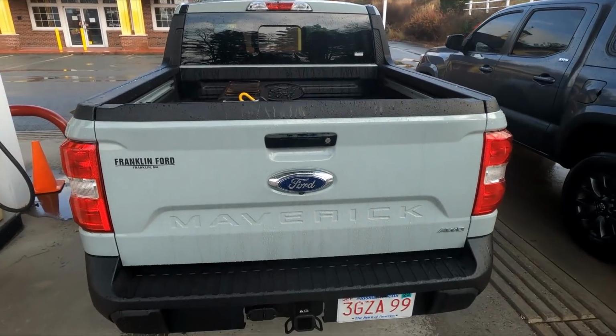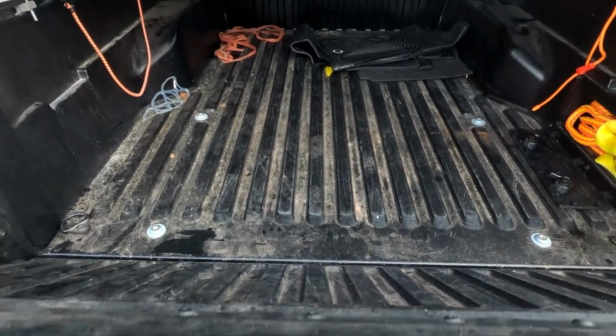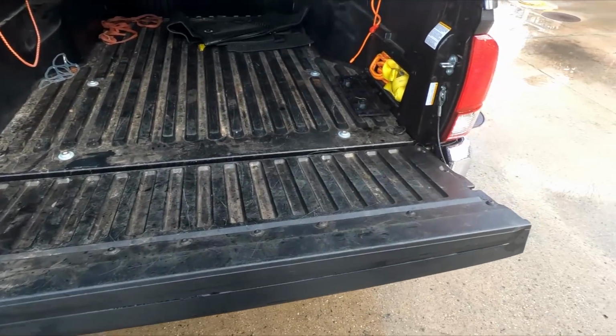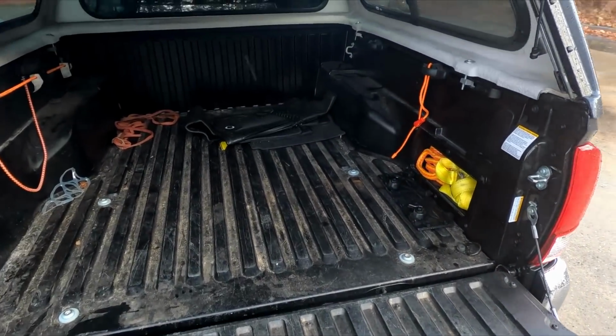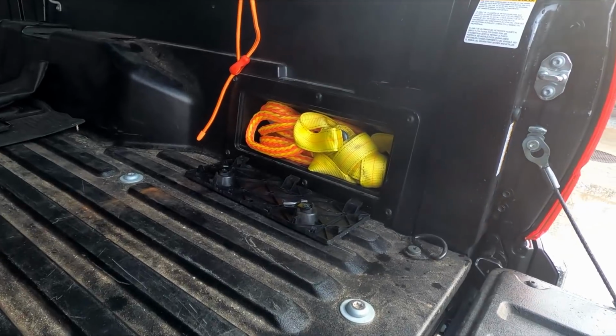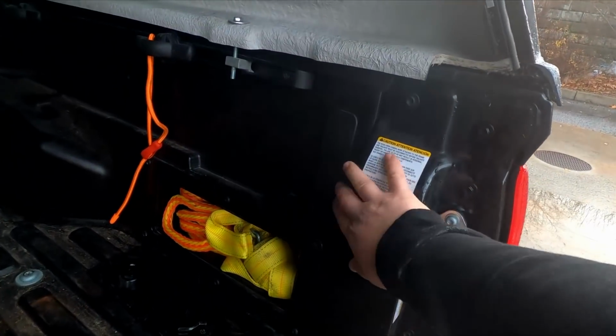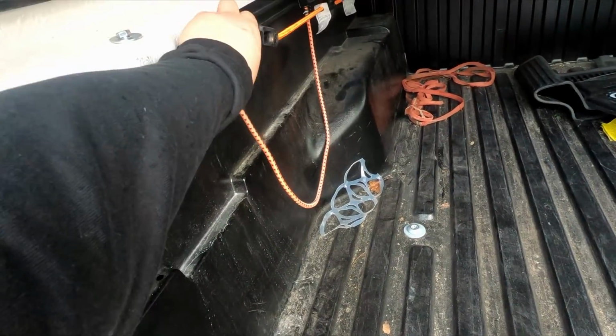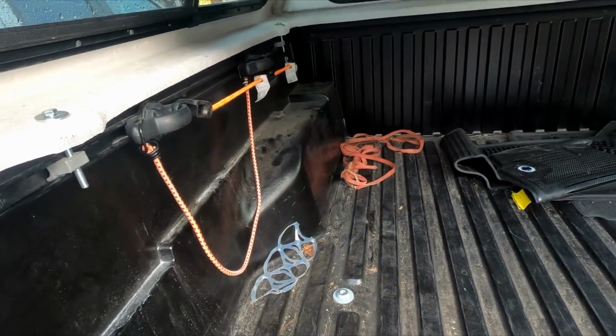As we make our way over to the Toyota Tacoma's composite bed, we are met with a feature we do not have on the Maverick. That is a damped tailgate. You love to see that. On the right side, though, there is a storage compartment that is wider but shallower than the Ford Maverick. You also have pre-wired places here for some accessories and some frame rails, just like you do in the Maverick.